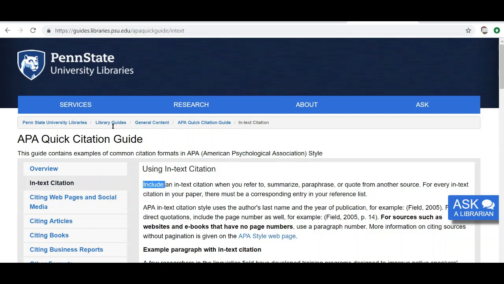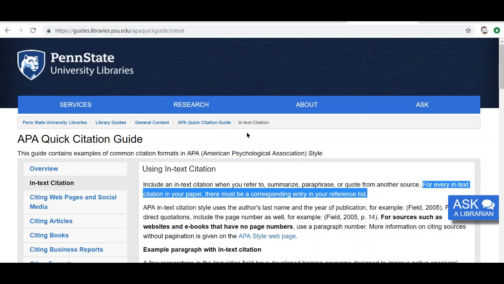Include an in-text citation when you refer to, summarize, paraphrase, or quote from another source. I've been reiterating that when you say something that you didn't say, it's not coming from you. Even if you said it in another document, you have to reference that. I wrote something and made a reference to my own work, thinking I said it so I can say it again, and that was wrong.